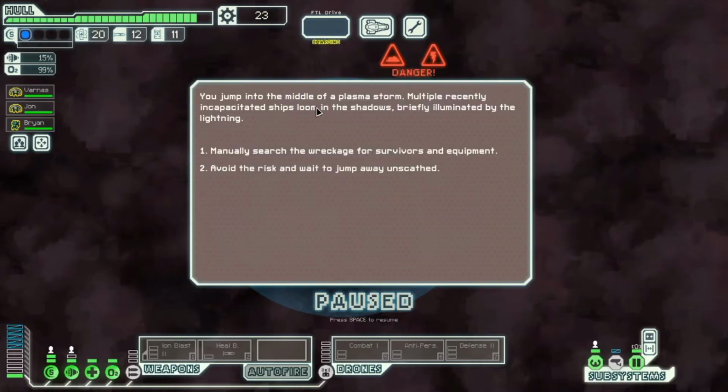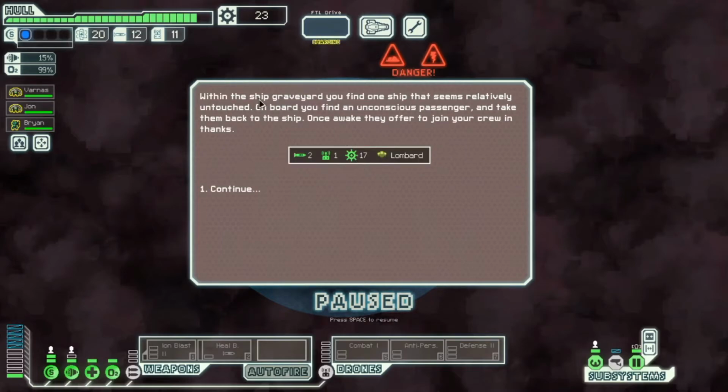You jump into the middle of a plasma storm. Multiple recent incapacitated ships loom in the shadows, briefly illuminated by the lightning. Manually search the records for survivors and equipment and avoid the... Let's try. Oh, perfect! Within the ship graveyard, you find one ship that seems relatively untouched. On board, you find an unconscious passenger and take them back to your ship. Once they awake, they offer to join your crew in thanks.